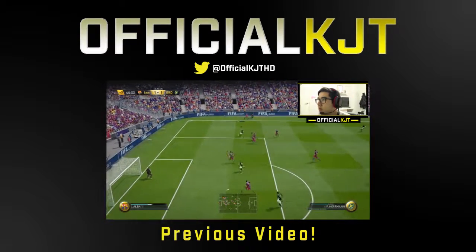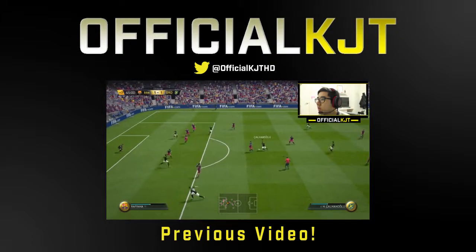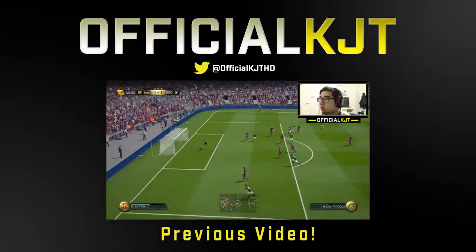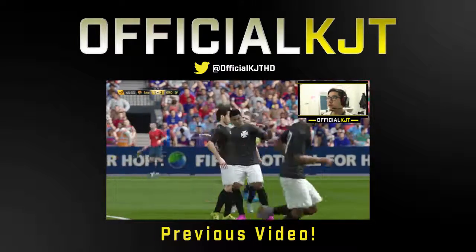Go Herman, yes. Cross it in. Oh shit, Carl Hoglund, take it in. Carl Hoglund, 45th minute, Carl Hoglund, 2-1.